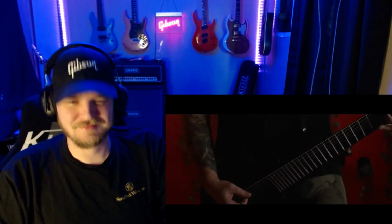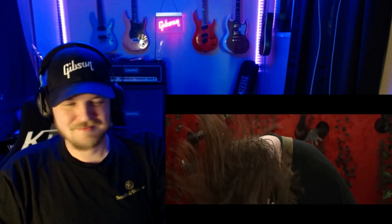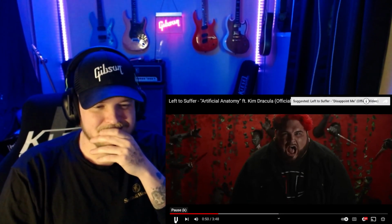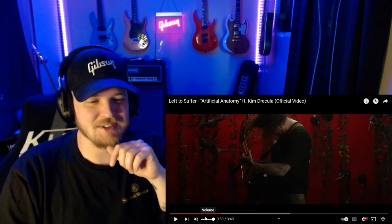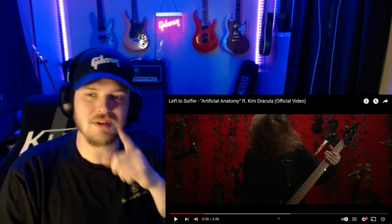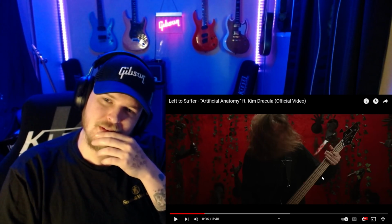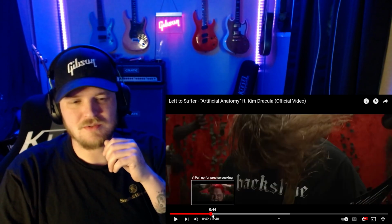Hell yeah, multi-scale. Dude, that dude has got some chops. I swear this is the same guy I've seen on TikTok before. But I was wanting to catch a glimpse. See the bass player. Yeah, a Dingwall. I want a Dingwall bass so fucking bad. It's not even funny. That's perfect. A five string multi-scale. I hope that is a Dingwall. I can't see the headstock or nothing.